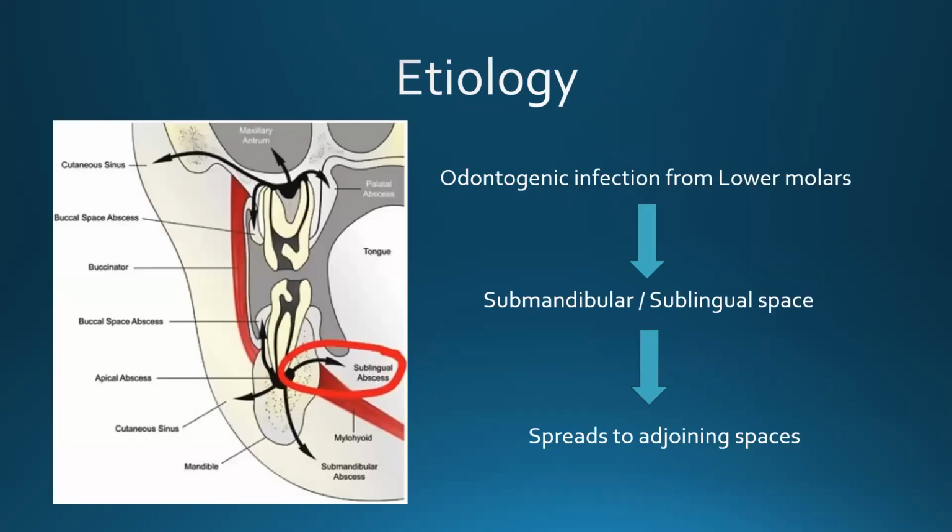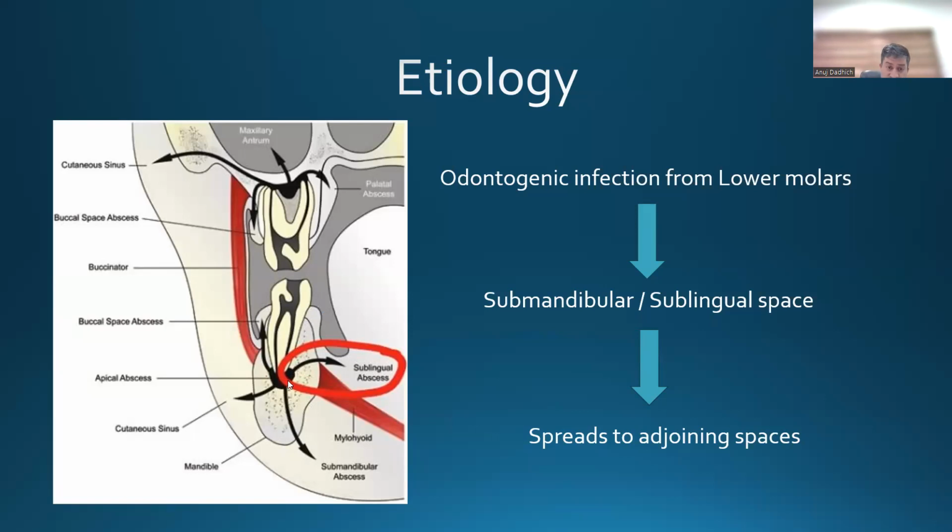Now, if I try to explain how the disease starts and progresses, try and spend some time understanding this schematic diagram. This is a coronal section from the posterior region of the maxilla and mandible. Now, what you need to understand is when the disease starts from a carious tooth, suppose it's a carious mandibular first molar, it spreads into the periapical area here.